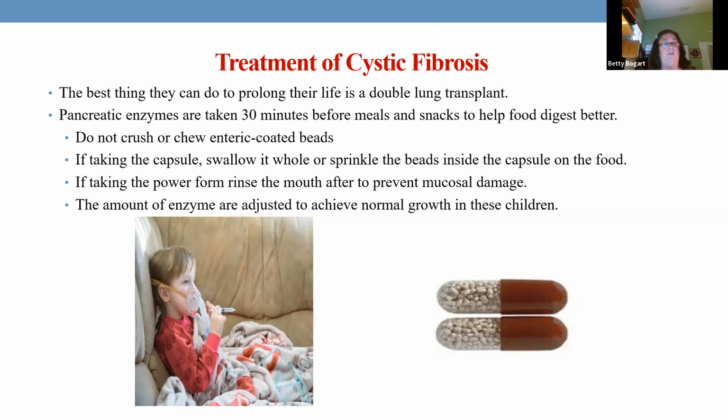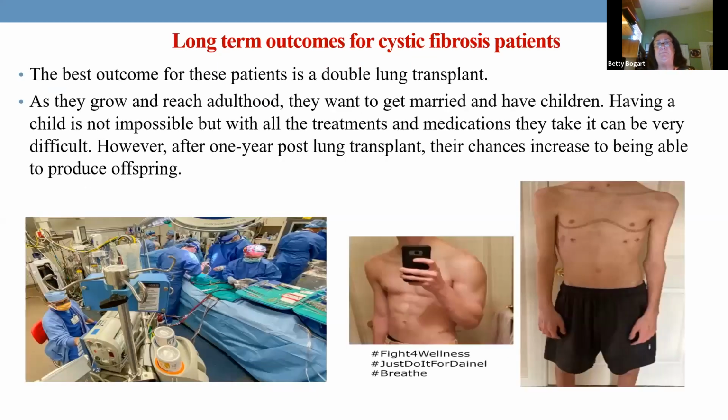Now, if you have those capsules, sometimes children can't swallow them, but we can open them and sprinkle the beads on the food. Or sometimes we use a powder, but just make sure we rinse the mouth when they're done. And the one thing I think we forget as professionals is to check the dose for the weight, because children are always growing. Does the child need a new dose as they are bigger than before? And that will help also with nutrition.